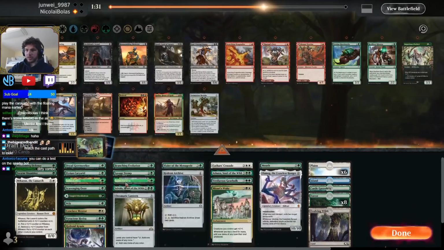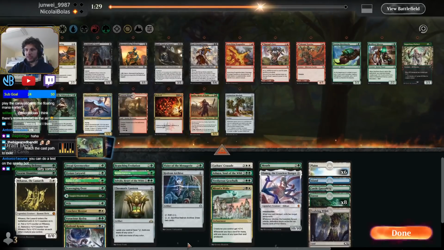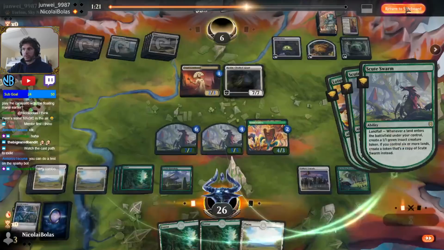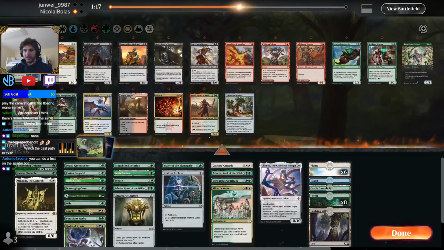So Savage Stomp gets a lot worse because they're going to have ways to sacrifice their own stuff. I don't think they can beat Ulamog. Oh, no, they have Elspeth Conquers Death. That's totally not true. They can totally beat it.